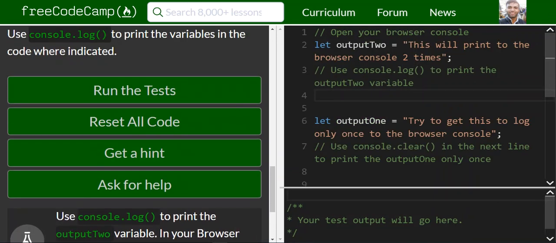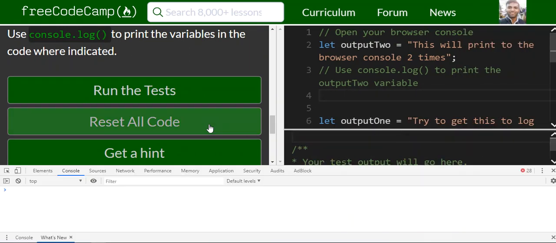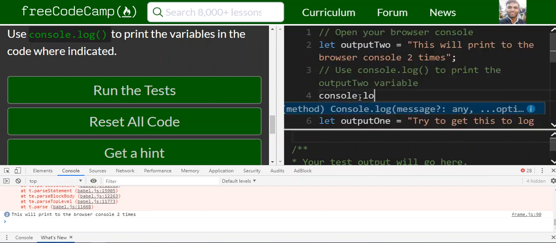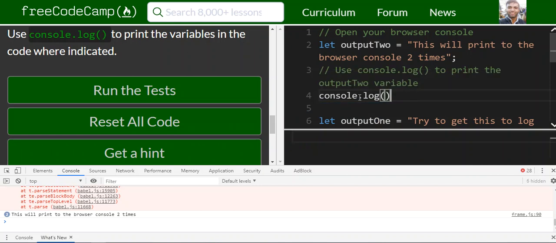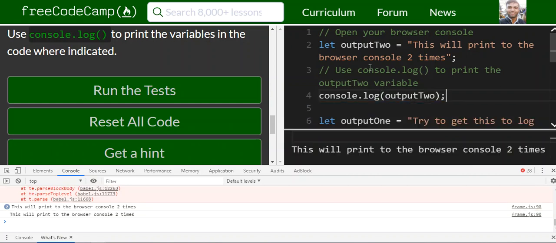Right, so it says let's open up our browser console, more tools, and go to developer tools, and then we need to print out this variable content. So we're going to do console.log output 2. Alright. Okay, so it's print out the value 2 times, 1 and 2.